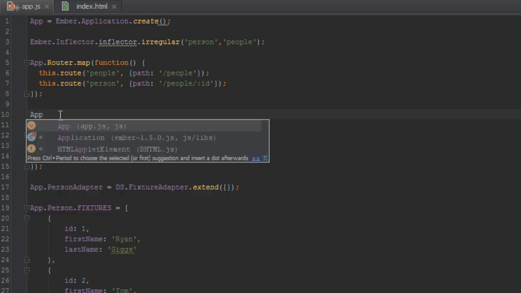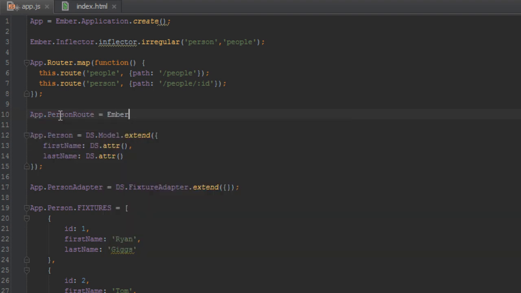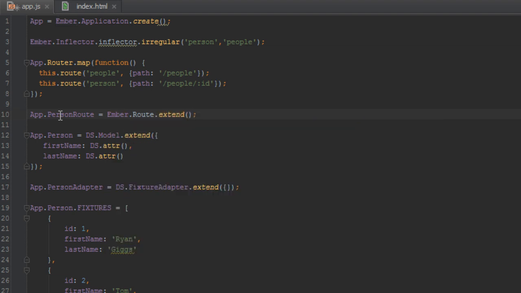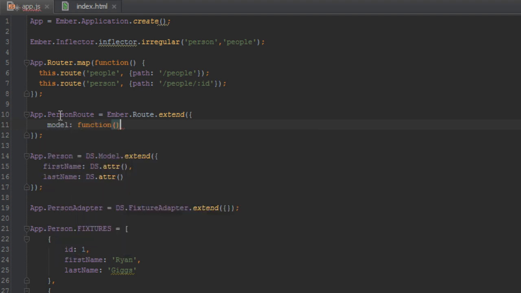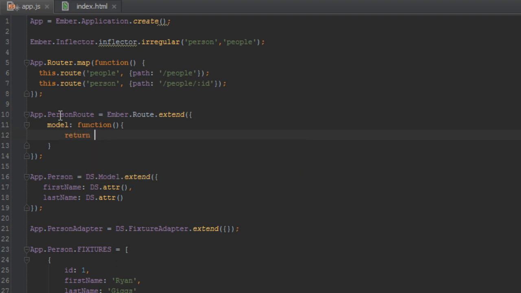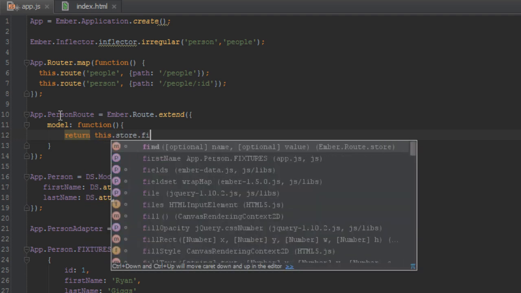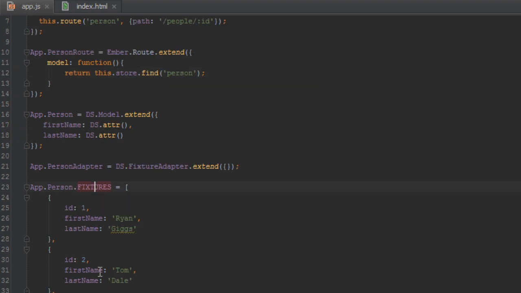So when we do App.PersonRoute equals Ember.Route.extend, and in here we just specify a model, and as usual it has to be a function that just returns the query that we do for the list of records. So we do this.store.find, and what we want to find, the record which has the name of person. So get all the persons and then return that. So this will just go to the fixtures here and get all these.